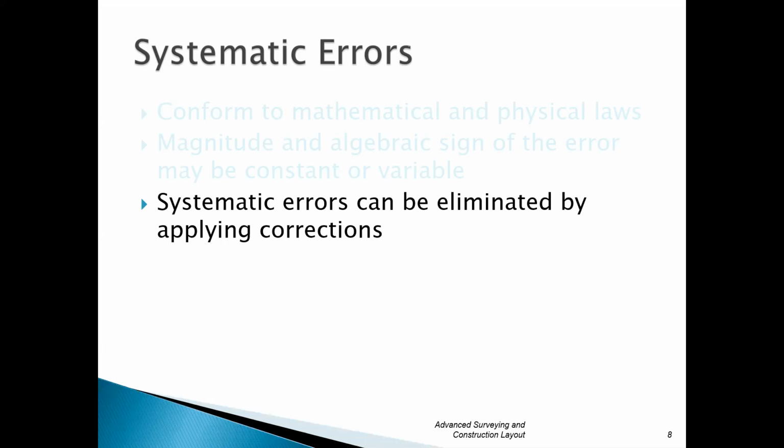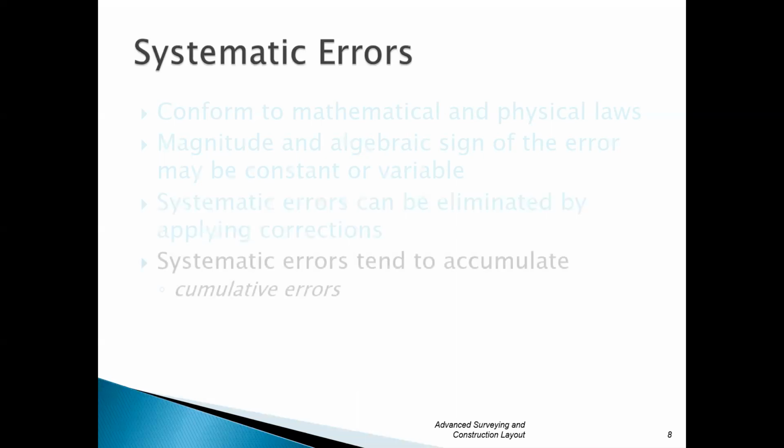An example of that is the steel tape I just talked about. Steel has a coefficient of linear expansion because it's a particular material. That's a known constant. If you measure the temperature that the tape was calibrated at and the temperature at the time of measurement, you can determine the amount of temperature change. You can write an equation for that, and then you can determine whether it's a plus error or minus error, and what its magnitude is. So you can correct for that. That's an example of a systematic error.